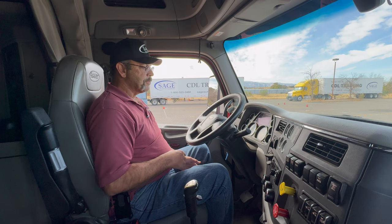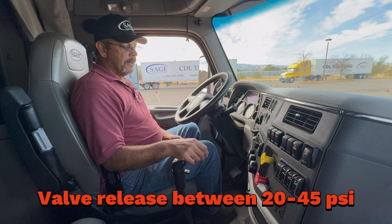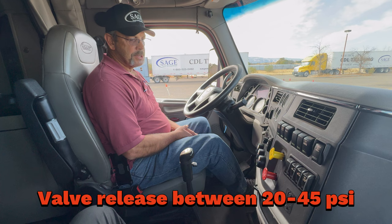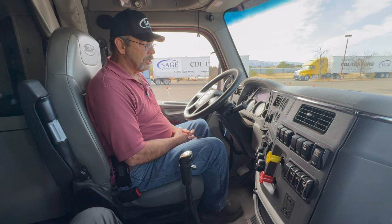At this point, I'm going to continue fanning the brakes down to between 20 and 45 PSI. At that point, both of these valves will pop out. The valves will pop out and I cannot touch them. It has to be unassisted, right? I'm watching the valves. I want to make sure that I see both of them pop out. And both popped out at approximately 20 PSI.